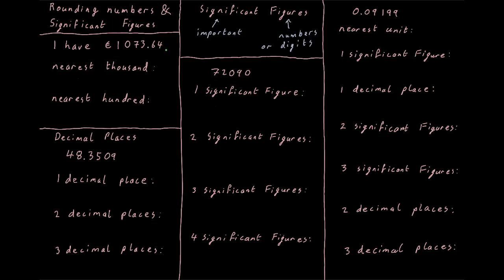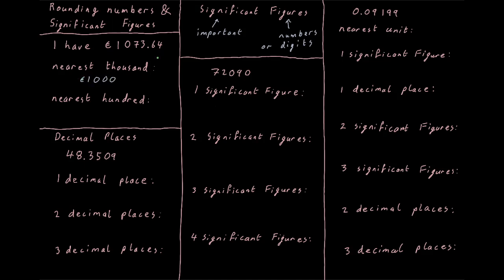And that would give them a reasonable idea of how much money I had saved over the summer. It's not exactly correct, but it gives them a good idea. And if I said that, I would in practice be rounding to the nearest thousand. The nearest thousand to the actual amount of money I've gotten is €1,000.